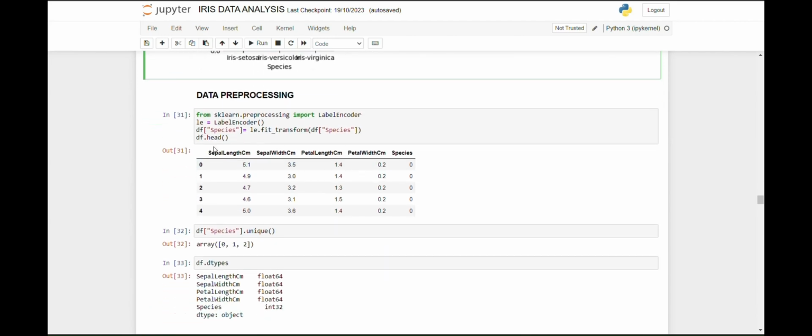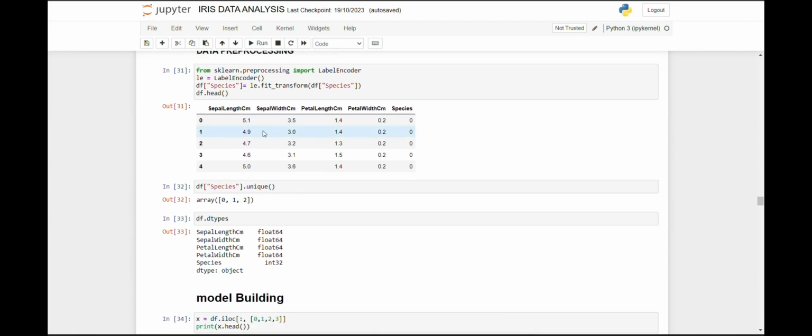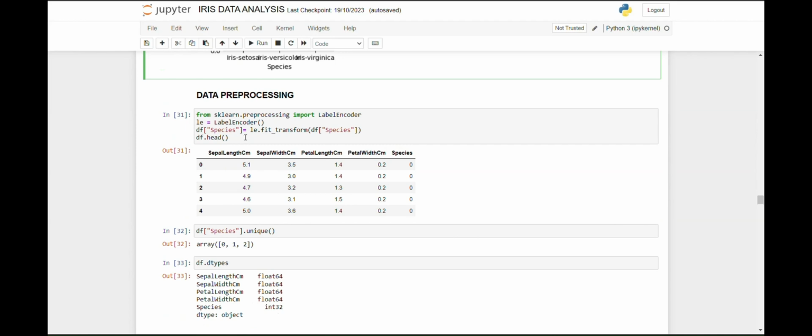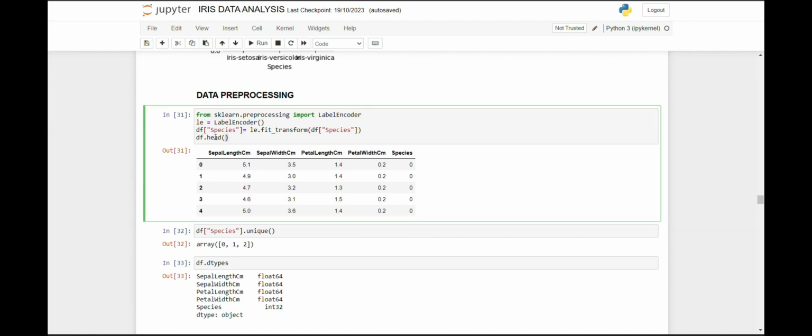In the next, I'm going to perform data preprocessing. Data preprocessing is performed before the model building, like changing the data types, converting the data types. In the past we have seen species is categorical data, object data like iris setosa, versicolor, and virginica. Here we can see zeros. It indicates that now I am taking the species unique data.